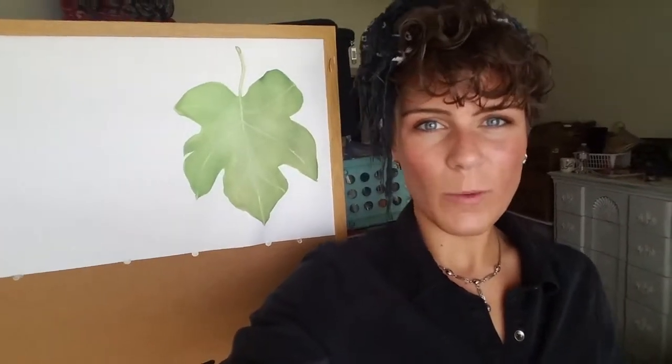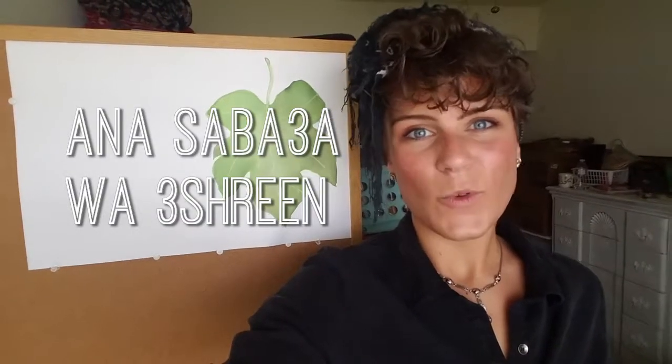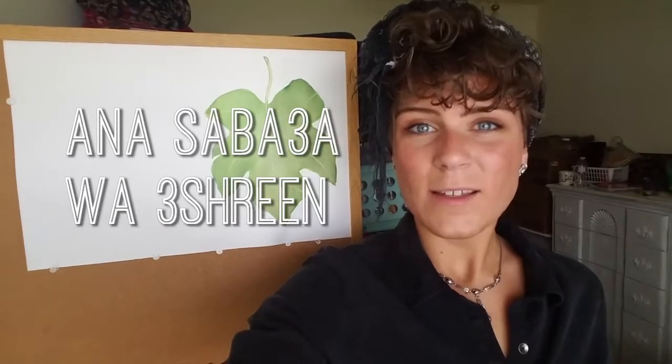So our formula here for the numbers in between would be, say I'm 27, I would say ana, I am, sab'a wa 'ishreen, 7 and 20. So wa is simple and you can kind of blur it because they'll know when you say it fast, you say 27 and 57 and things like that, and it's not like 50 and 7. You're not enunciating so much. But to start, you can obviously enunciate in saying wa in the number.